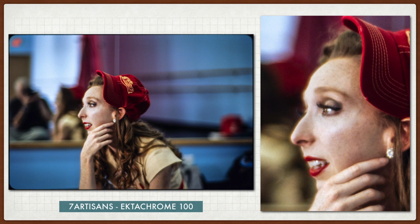I get the same kind of feeling from this grab shot that I made of my friend Amaris with the 7Artisans lens. That's me reflected in the mirror on the left. My first impression was that the whole image was really soft and blurry, but when I cropped in on Amaris' face, I could see that there's quite a lot of detail in her eyelashes and the stitching on her hat. The details have that out-of-focus overlay that you get from spherical aberration, and of course at f1.25 there's almost no depth of field, so out-of-focus areas are spilling over into everything. But it's an interesting look. I wouldn't want to use it all the time, but I think it's got possibilities.